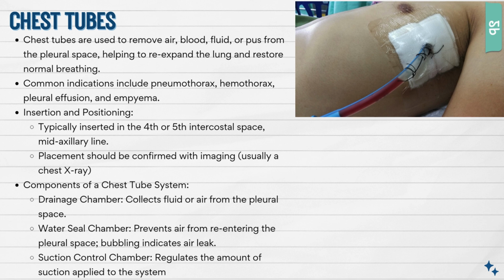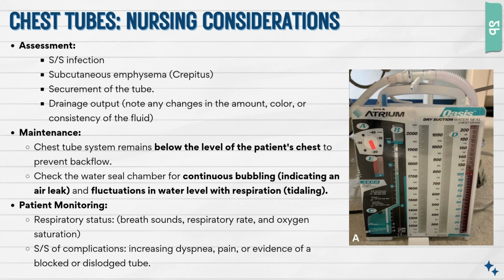This is done under sterile procedure, and then we connect it. And once it's connected to the chest tube system, then it's a closed system. Okay, so the components of the chest tube system include the drainage chamber, water seal chamber, and I know this means nothing to you right now, hold on a second, and the suction control chamber. So right here, the picture now on this screen, this is an Atrium. This is the most commonly used chest tube system that you're going to see out there. There may be a little different variations in the coloring of this, but this is the more popular brand that a lot of places use.